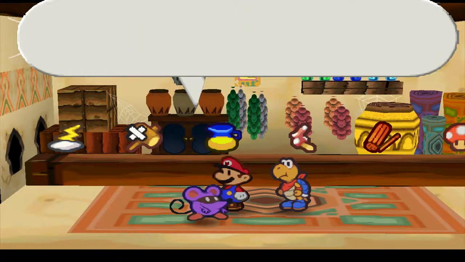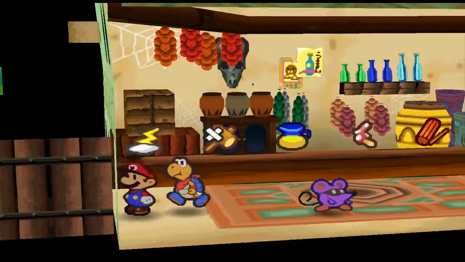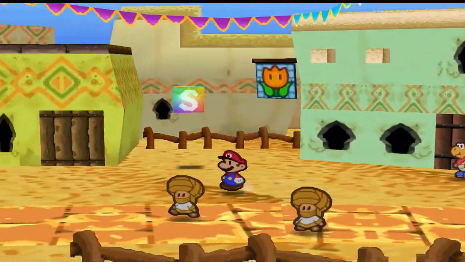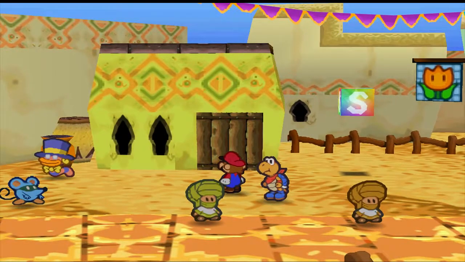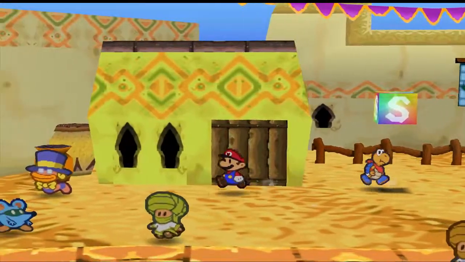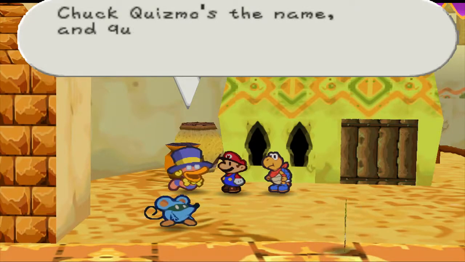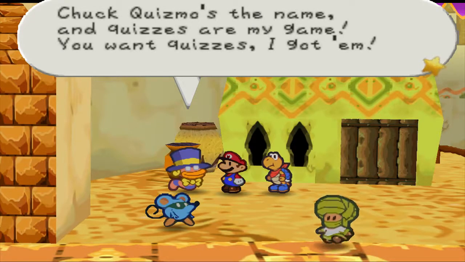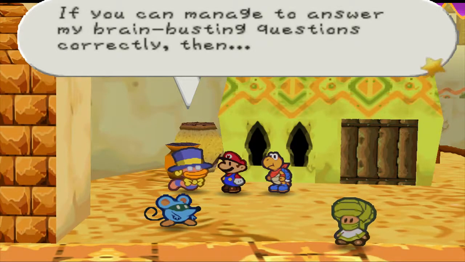Up? Renowned Little Mouser's Shop. What are you... up? How you do? What is this guy? What's this Willy Wonka worm-looking guy doing? Oh, this guy. Chuck Quizmo. I remember this guy from Thousand Year Door, I think. He was in the second game as well.